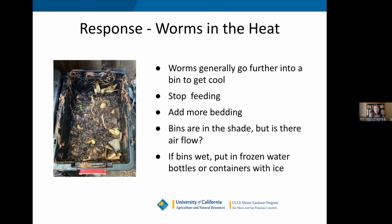As the food decomposes, it also creates moisture. If the bin is already on the wet side, this may cause the bin to become too wet and will decrease the amount of air in the bin. The worms will not want to stay under those anaerobic conditions because they like air. In this picture, it appears that there is food on top. So we recommend that, first of all, the food be covered with more bedding. Are you getting a theme here? Bedding's important. When you add bedding, it can absorb some of that excess moisture and will help insulate the bin from the heat, as Kelly mentioned in the review.